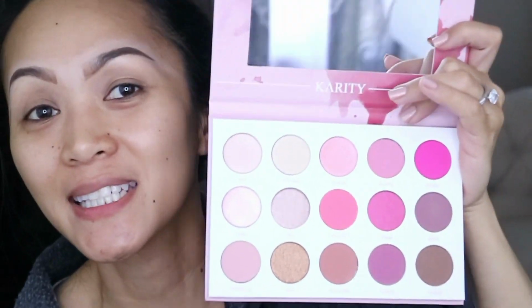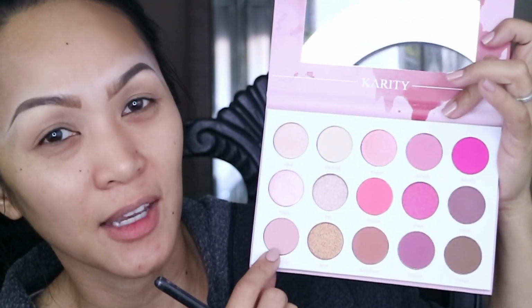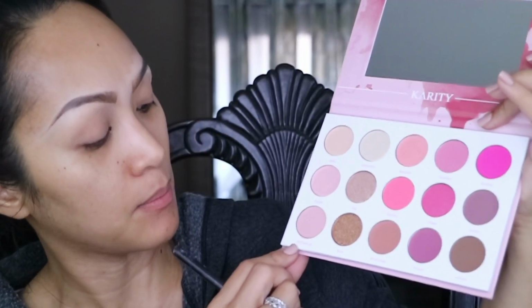Okay, so let's open this. I am super excited to be using this. I don't know how it looks in person, because I've only seen it online, on their Instagram. But yeah, so this is it. Oh my gosh, I'm so excited. Ooh. So this is how it looks. And for the first shadow, I'm gonna be using this very, very light pink shadow over here. This is Bottled Up.